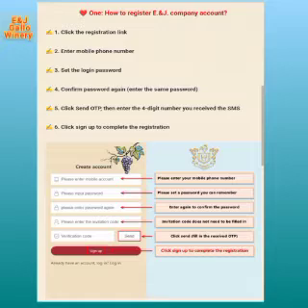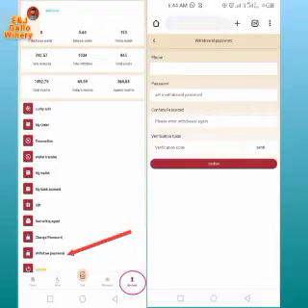Then the first thing you must do as a new person, please, let's teach our people this. The first thing you must do is to set your withdrawal password. Your withdrawal password, you need to set it. Now, if you touch that under accounts, you will see withdrawal password at the downside. So you put your phone number, of course, without the first zero. Then you set your withdrawal password and you confirm it again. Once you confirm it, you touch send. They will send you another verification code.